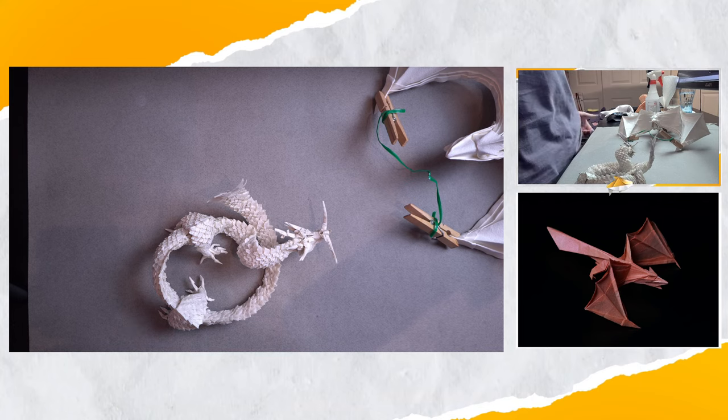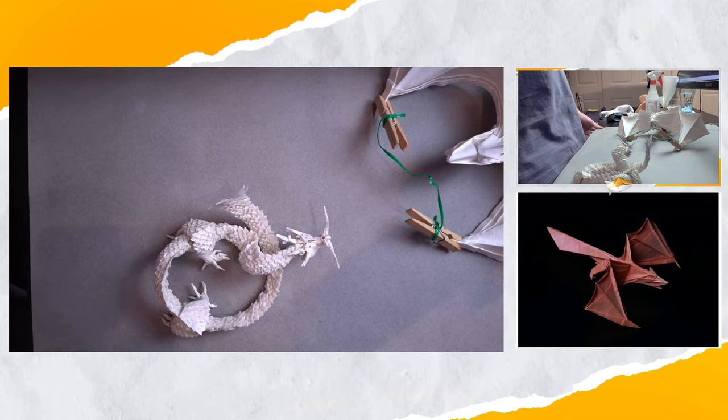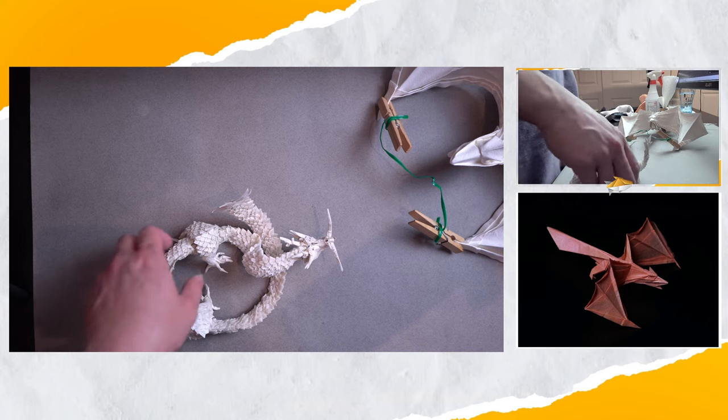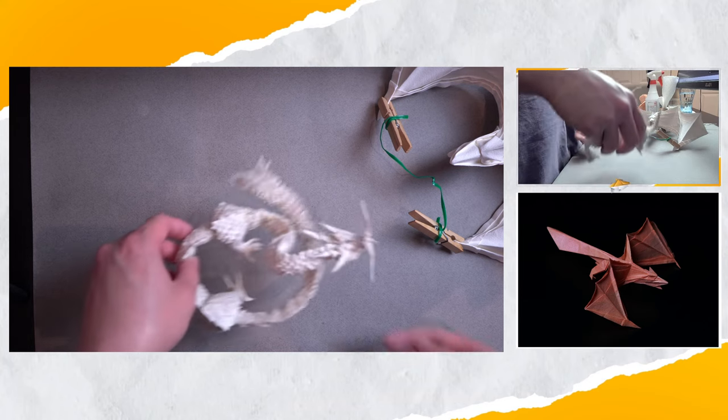Just folding the base, the grid's going to take me the longest time. If I do a cheat grid, I could do it in like 10 minutes. Pre-creasing, maybe another 5 to 10 minutes if there's not much. Collapsing, probably another 15. So all within an hour. And then I would spend like 3 or 4 hours shaping all the legs just because I want to.